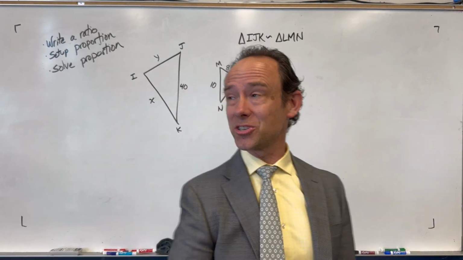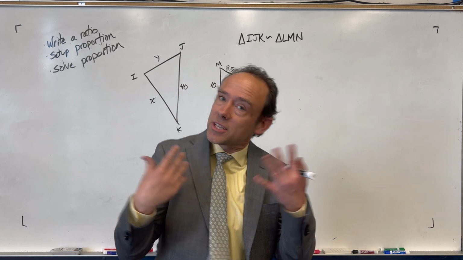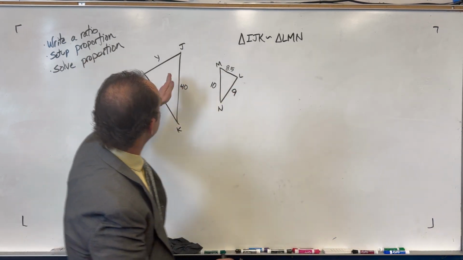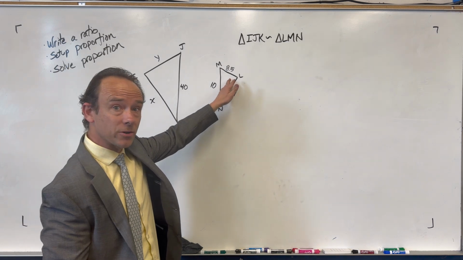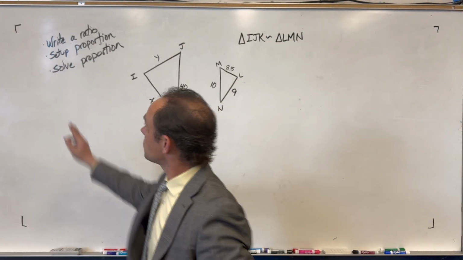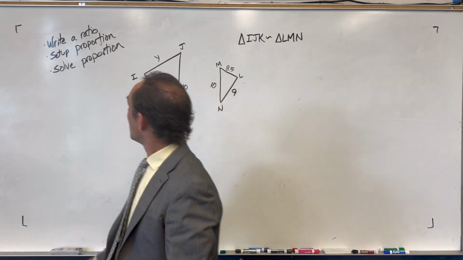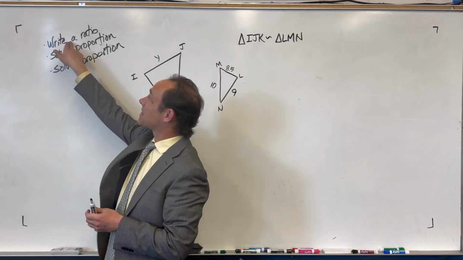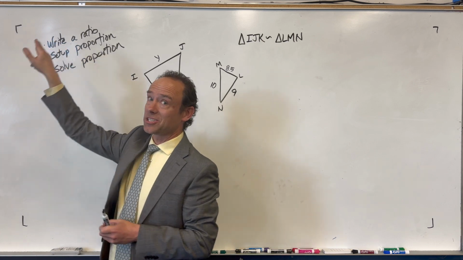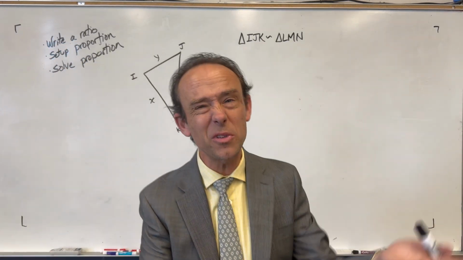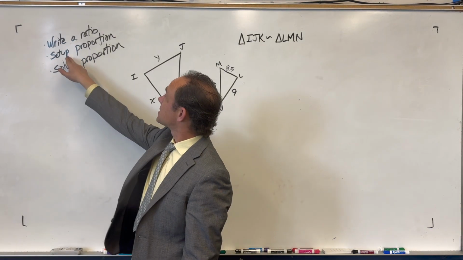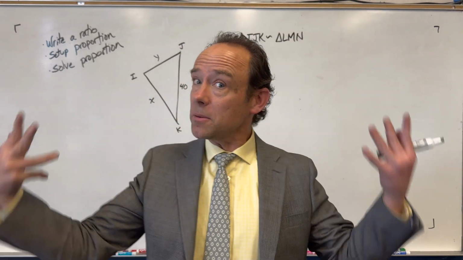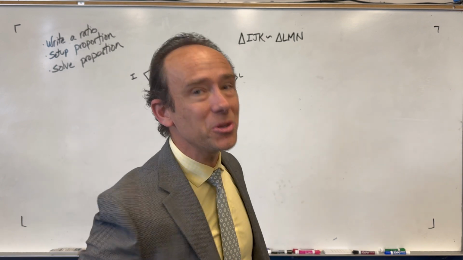Moral of the story, long story short. So let's get started. I already wrote the first one up here. We've got this triangle is similar to this triangle here. Now the first thing you've got to do, we've got a 3-step process. You write a ratio, and notice I said write a ratio, because a lot of times there's more than one you could write. Then set up a proportion, solve the proportion, or use scale factors. So there are 2 ways to do it, and I'm showing you both.